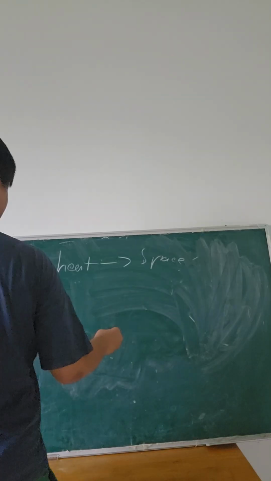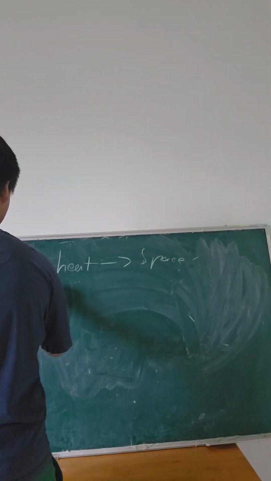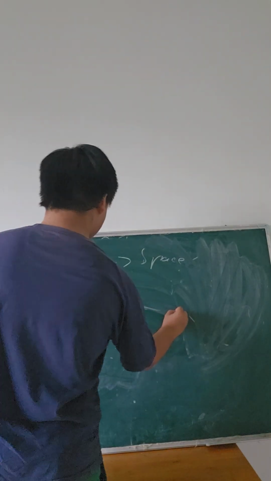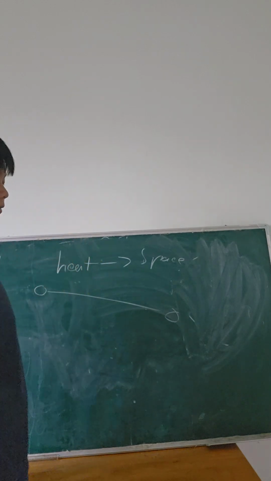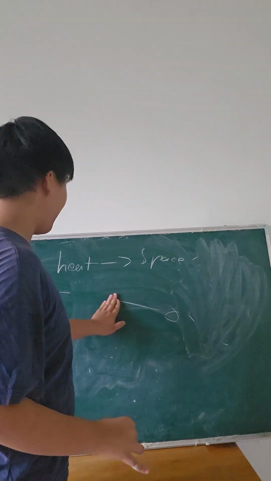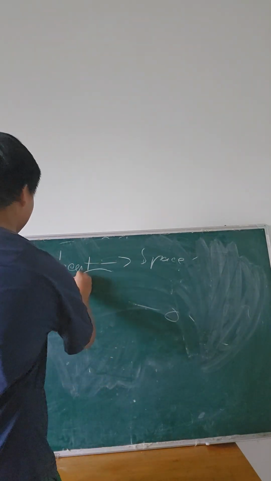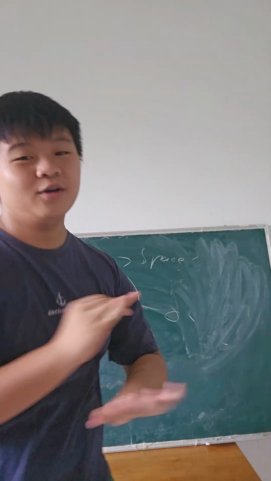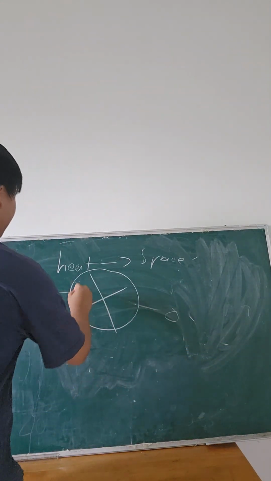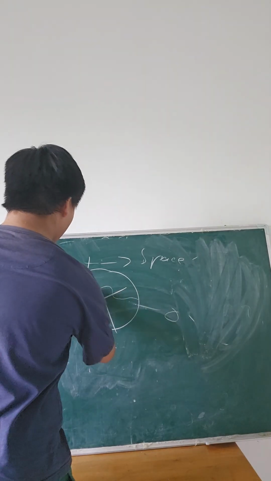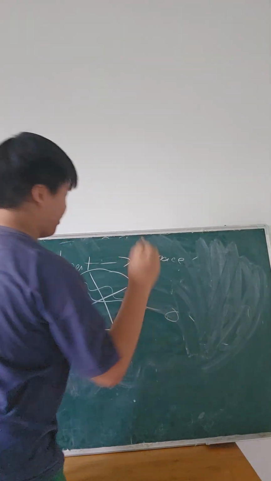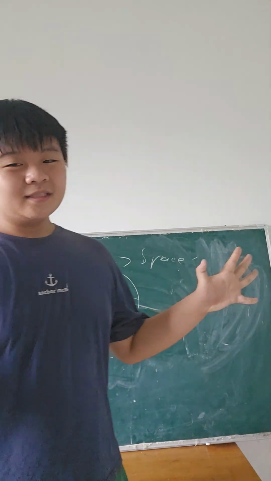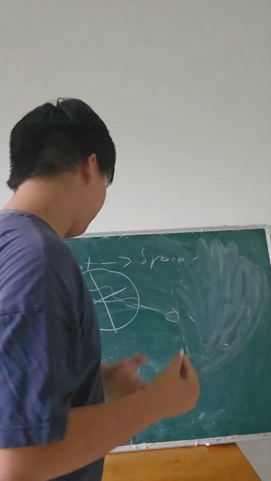So, let's say this: heat going from one end to the other. So that's basically how it works. But in space, there's also something called a vacuum, just like a huge amount of absolutely no matter in there. However, radiation can definitely still go through that and get to where it's supposed to go, basically where it's pointed. So this doesn't necessarily have to happen in space. It can also happen on Earth as well.